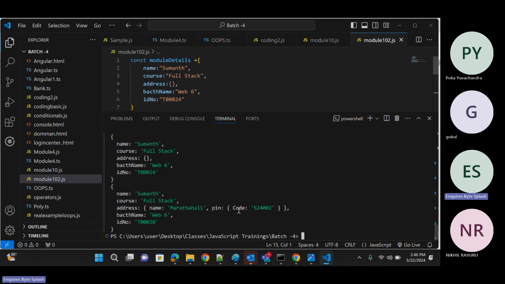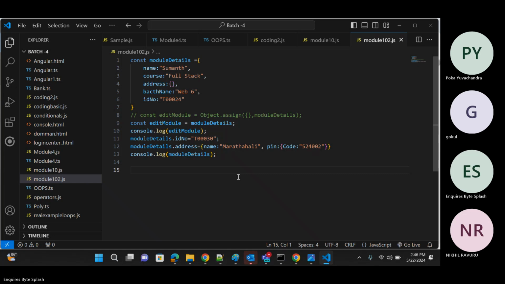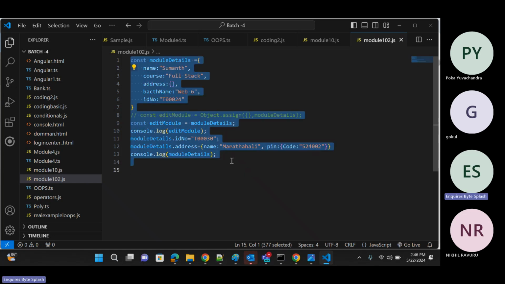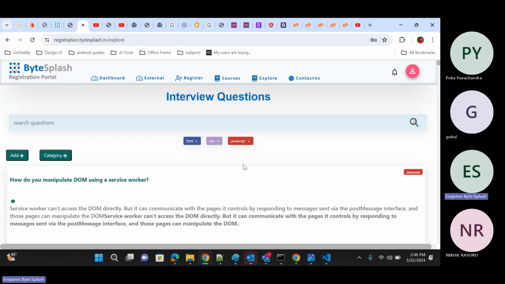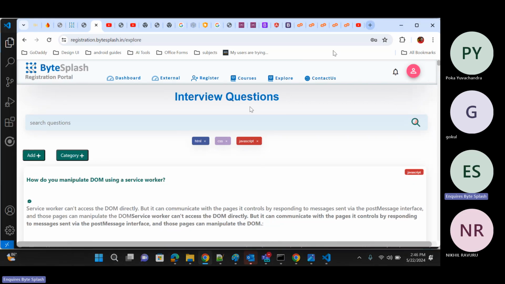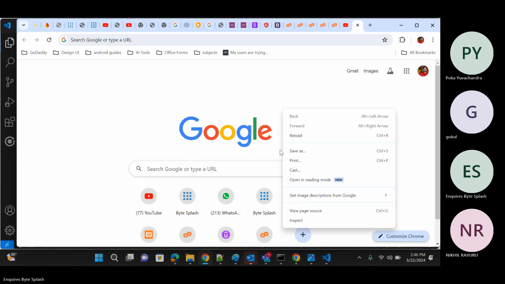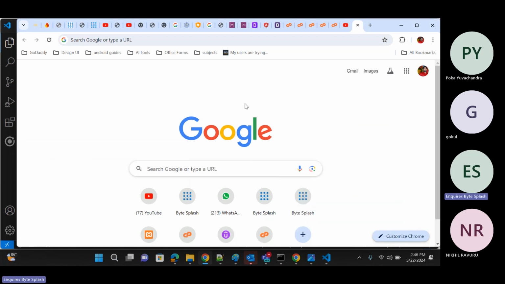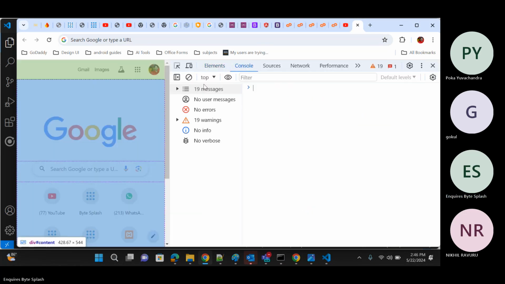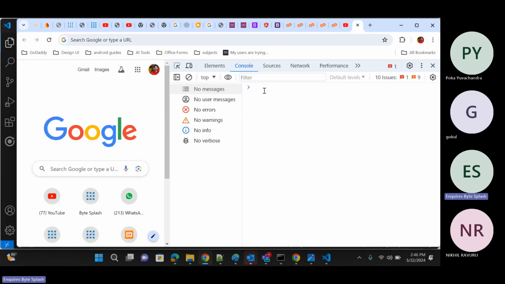What is happening? It's very wrong, not the right way. I will do it in the console. It's coming as wrong, so I will show you, because that is not the concept there.